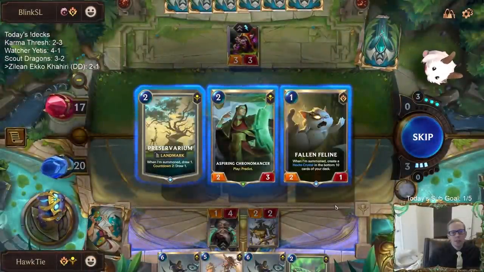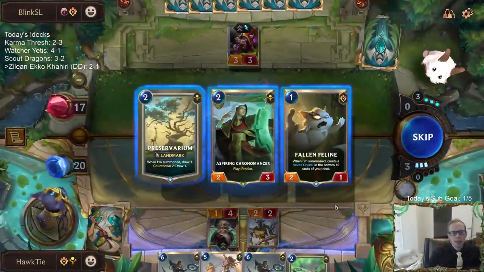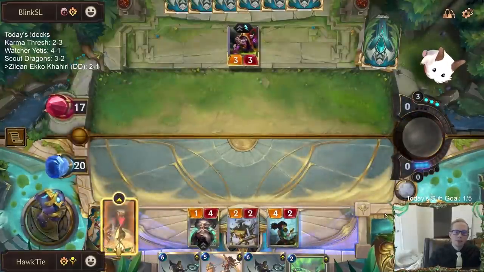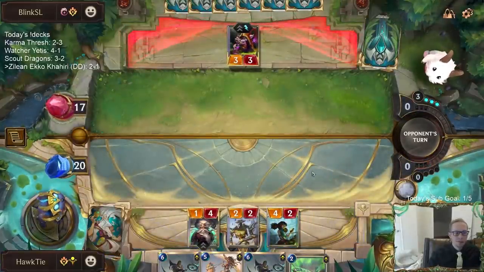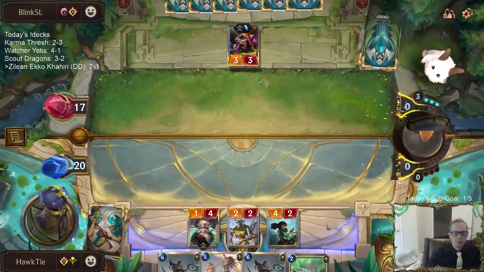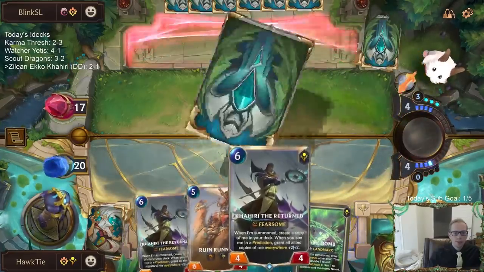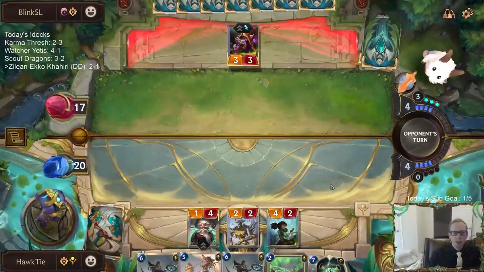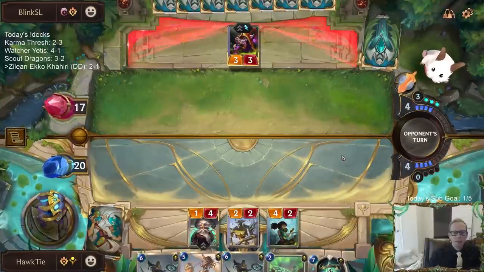I think it's either Preservarium or Skip. I guess I could go Chronomancer. I think I'm just gonna skip. Okay, got it. I think maybe. That's really too bad to see two of these Khahiris right away back to back. I like the other Zilean.